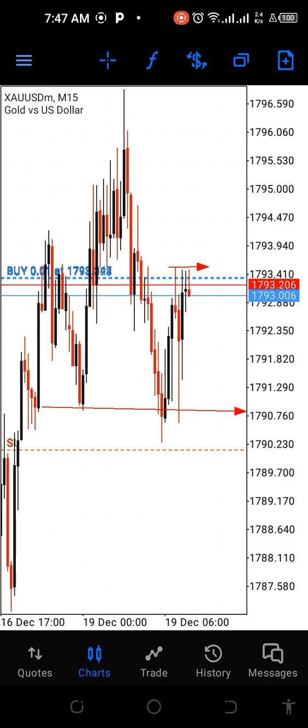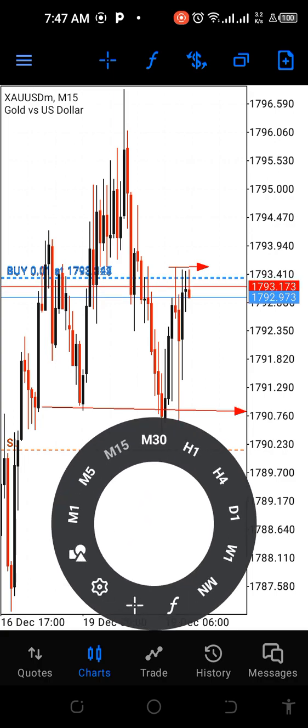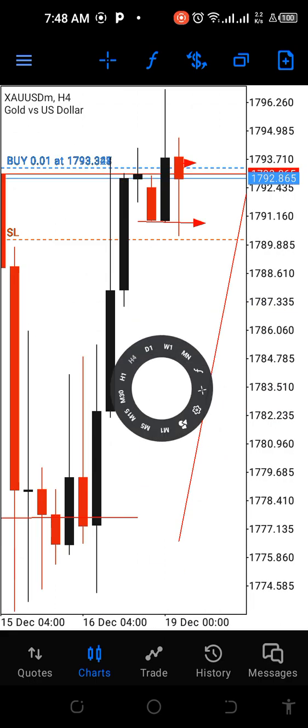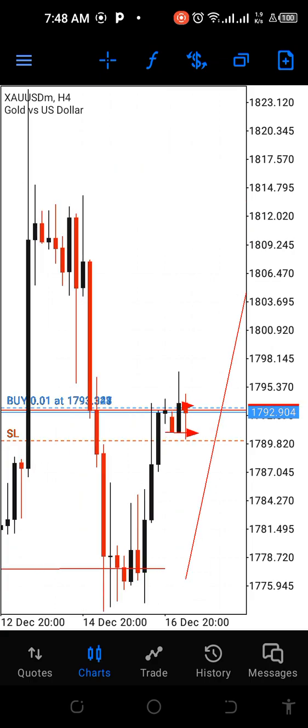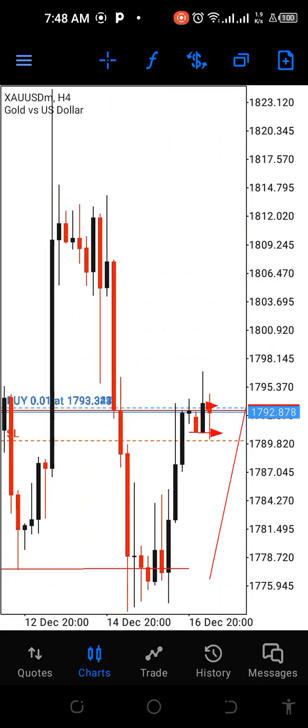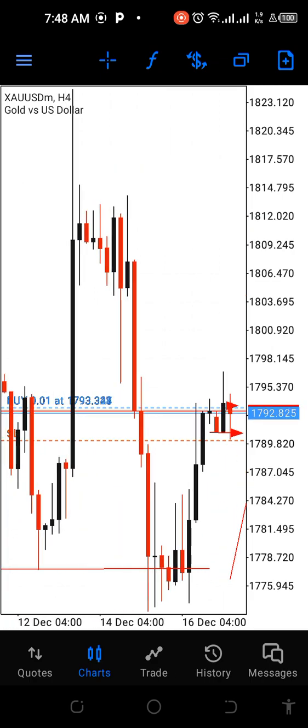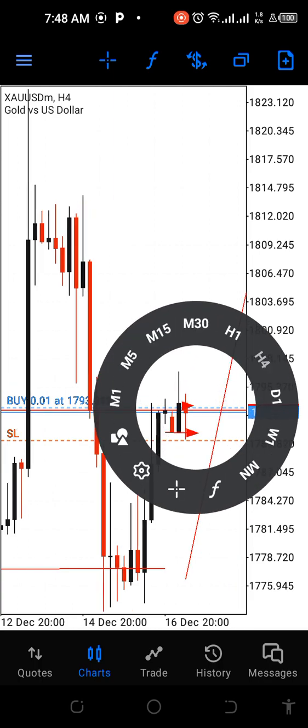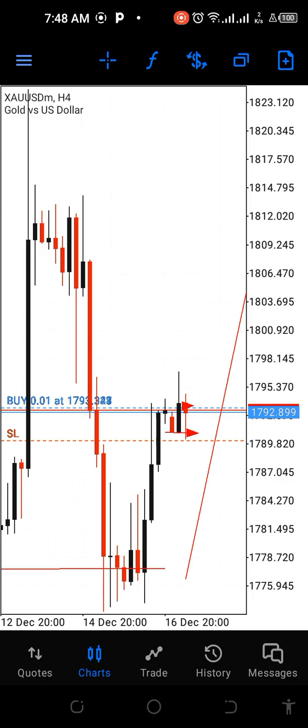All right, so guys, that is it. We are still waiting, and then we move to the 4 hour time frame. In fact, my mentees know the reason why we move up and down from the lower time frame to the higher time frame. Let me give you a tip here. Moving to a lower time frame is just to tell you how price is really doing on the lower time frame.